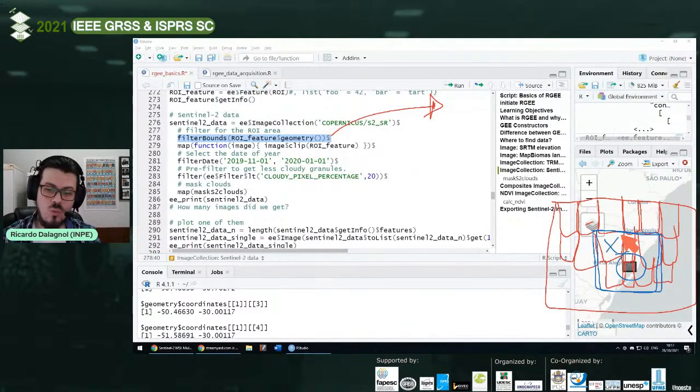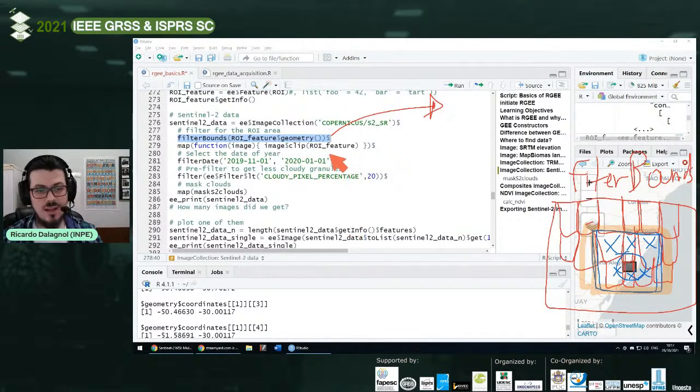So we will have like 1, 2, 3, 4, 5, 6 different tiles matching the polygon. When we do this filterBounds function, it will return to us only these 6 tiles. So you're already reducing the number of tiles you have. So this is the filterBounds.